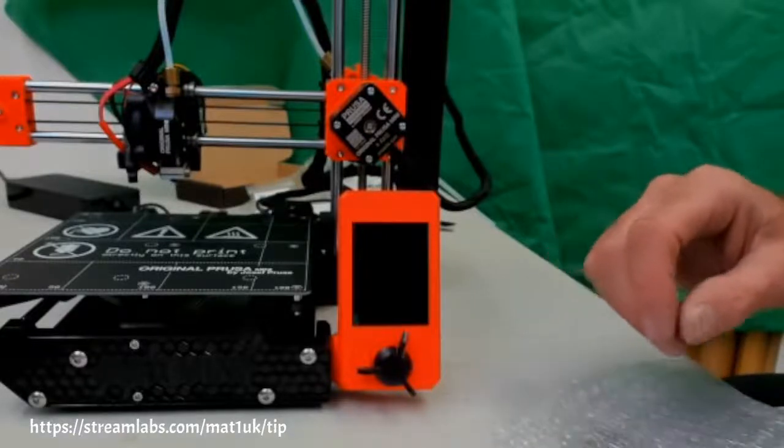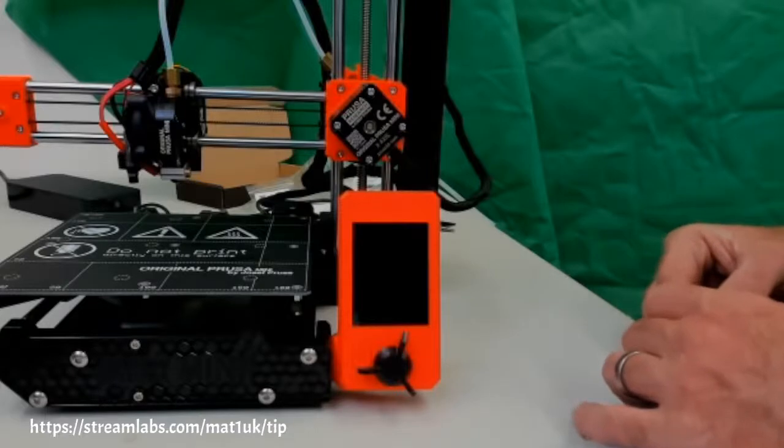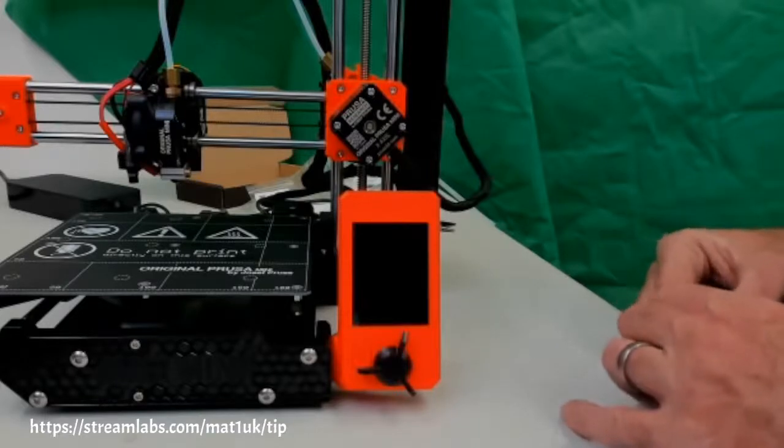I'm sure somebody's going to pop up now and tell me that's complete rubbish and I'm talking out of my hat. But that is what I believe.